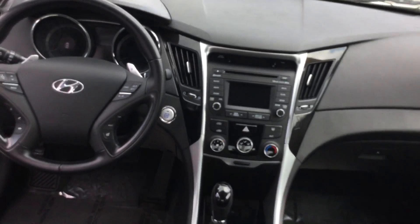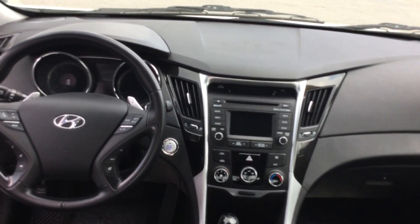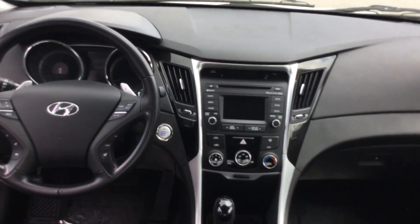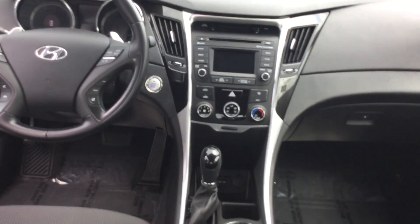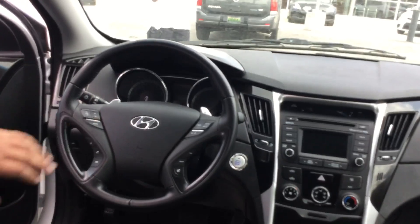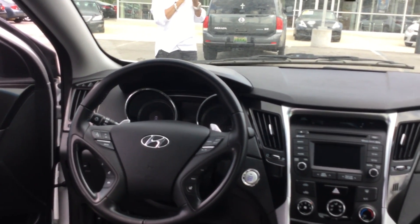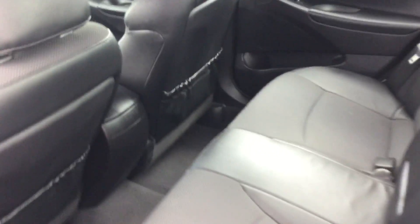Come here to the inside of the vehicle and you'll see the very spacious leather bolster interior. You have heated seats, backup camera, AM/FM/XM radio with CD player, ice cold air for those hot months that are here. You have a shiftronic transmission with paddle shifters, your Bluetooth controls, volume controls and cruise controls on your steering wheel for your comfort and convenience. You also have active eco to save you even more fuel to get award-winning fuel mileage on this vehicle.